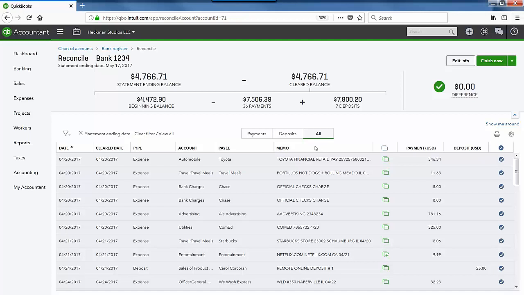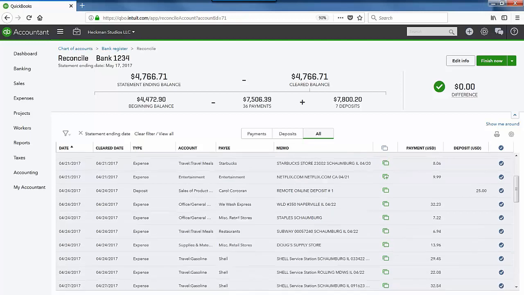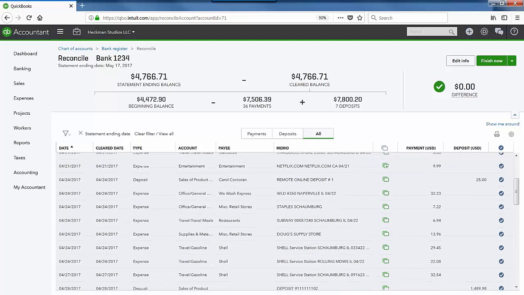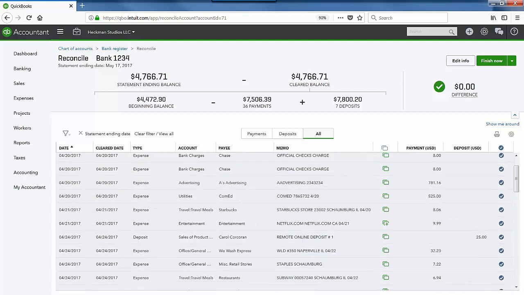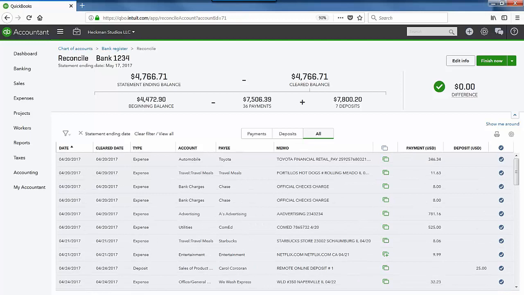So that might depend on how your bank statement's laid out, how you want to look at it. It used to be that we put all of that on one page, and we got a lot of feedback over time that people would like some flexibility around that. What dividing that out also enabled us to do is have more information across the page. So in the last couple months, when we did updates to the reconciliation, we added a column for the cleared date. We added a column for the memo, which I really love because I can actually see those bank details, right? So if we've got those copying from the bank into the memo field, I would see those there.